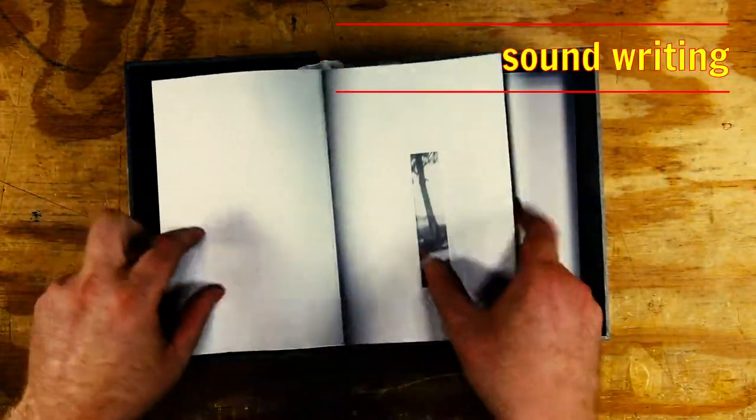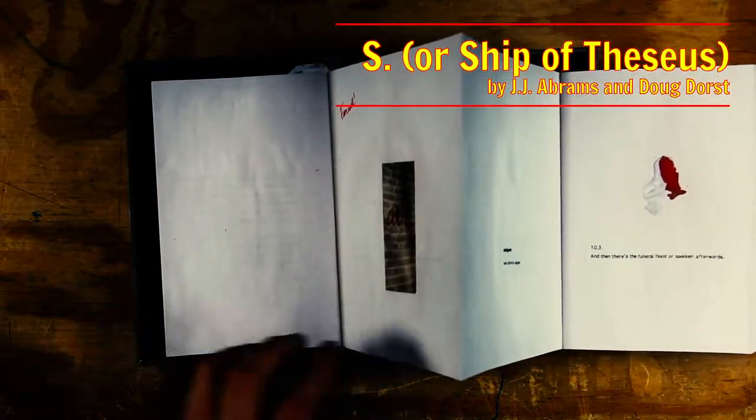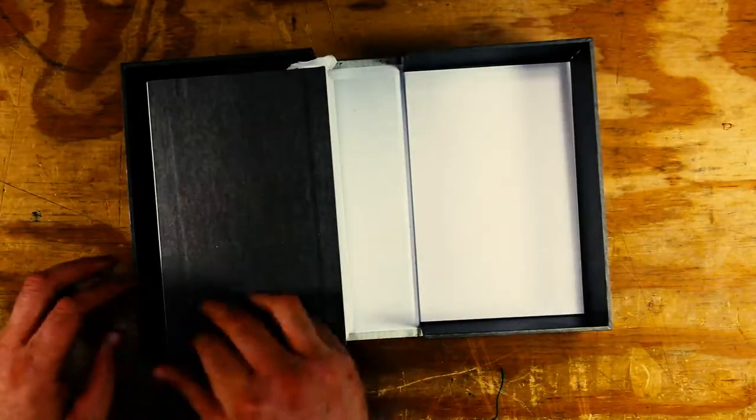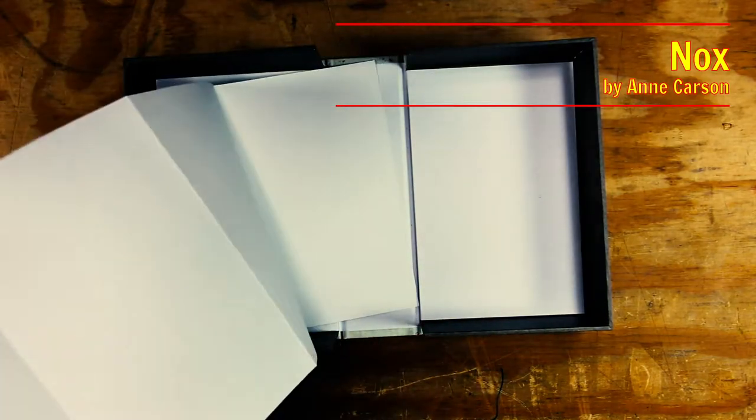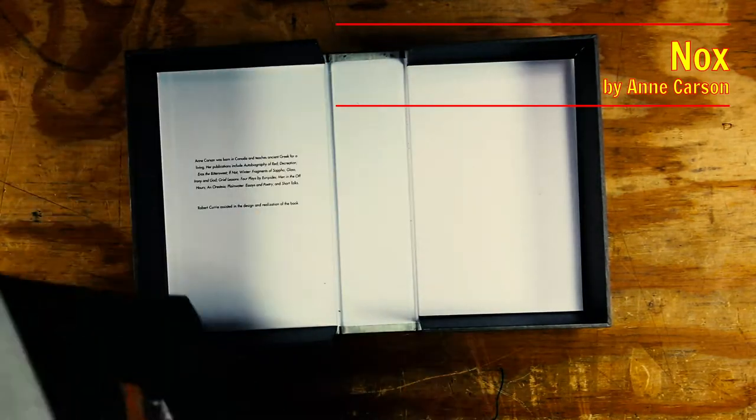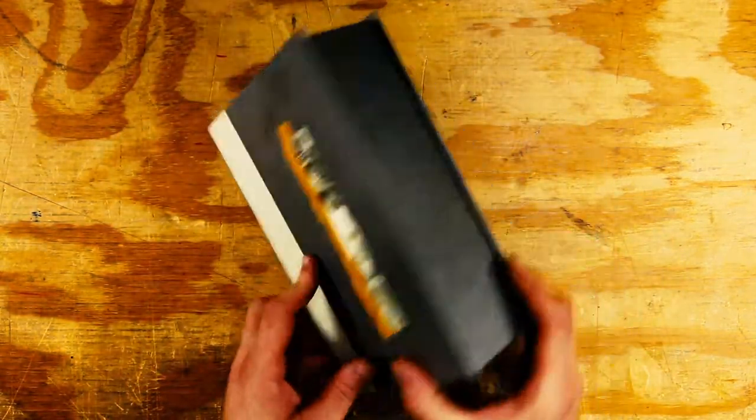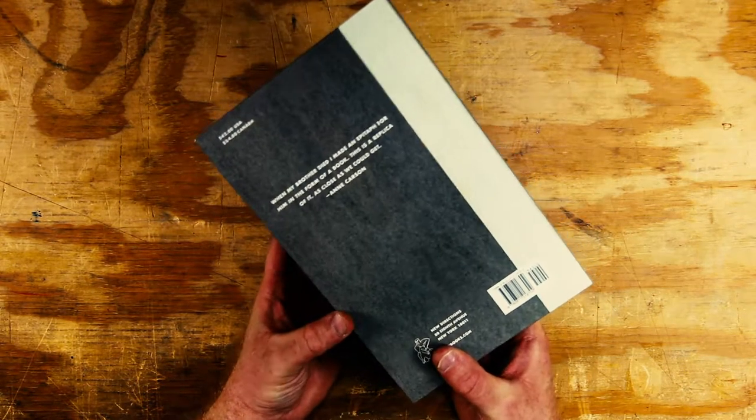Let me just say a couple things about it. It sort of explores and questions the idea of how books work, how marginalia works, how reading a book works. Nox by Ann Carson—it's about the death of her brother, or at least connected to her working through the death of her brother. I think I really wanted to do this one because of the white space, it's sort of like the absence of linearity.